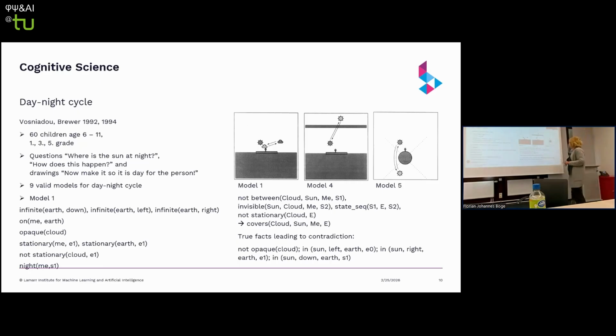So, for instance, here is just an example of 3 models. The one is: between me and the sun comes something dark, and then it is night, and then this goes away, and then it is day again. Or the sun goes very far. So what you actually see is that the children use analogies to things that they know how they disappear. For instance, one child said, yeah, I lost a toy in the sandbox, or I lost sight of my mother when she was running away. So these are analogies of the children. And then here is this model where the sun goes.